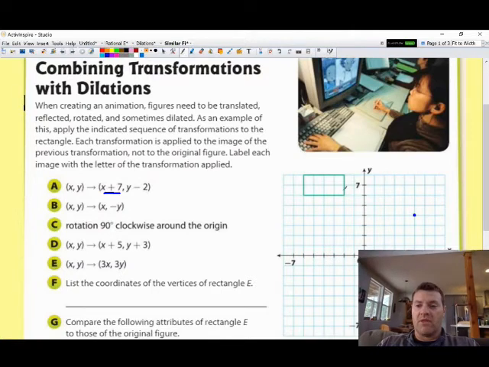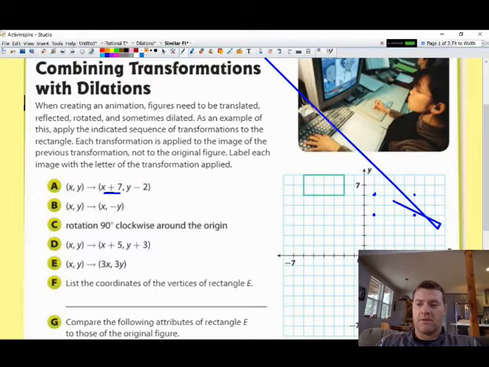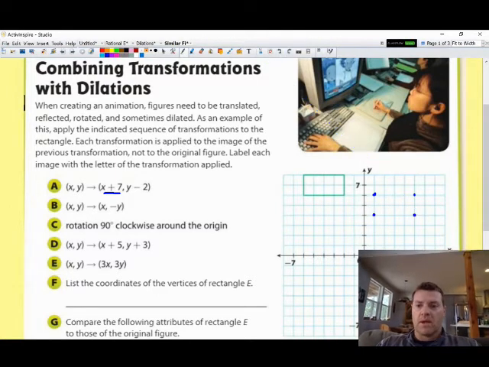Now, from there, this point right here went to here. So all we're doing is sliding it. I know that this point is just 2 above here, so I'm just going to go 2 above there. And then I know that all these ones are 1, 2, 3, 4 over here. So 1, 2, 3, 4. That's going to be this one. And this one's going to be right here. Okay. So I'm not going to draw that, but I will say that this is A.